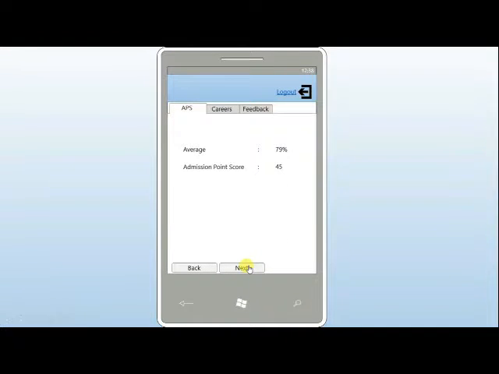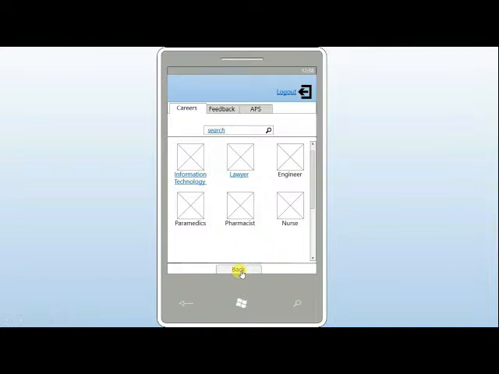which our system in response will calculate the average of all their marks and also the admission point score, which is the APS. So the user will continue in order to view more functionalities of our system by clicking next. Once they click next, our system will display various careers which will be stored maybe on a database.